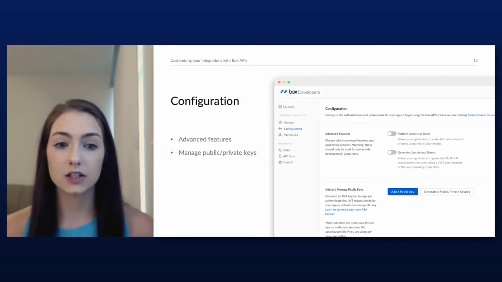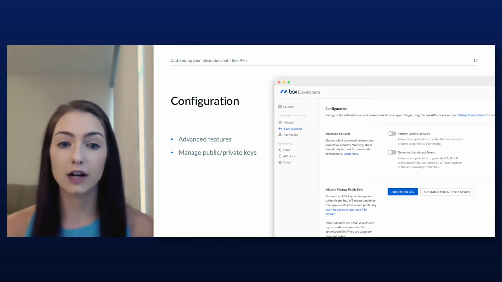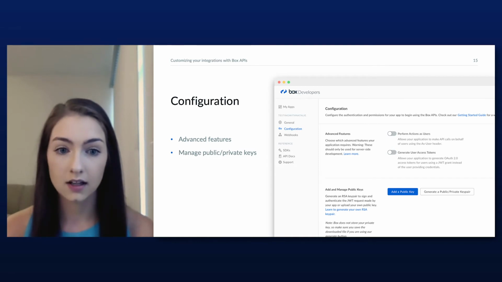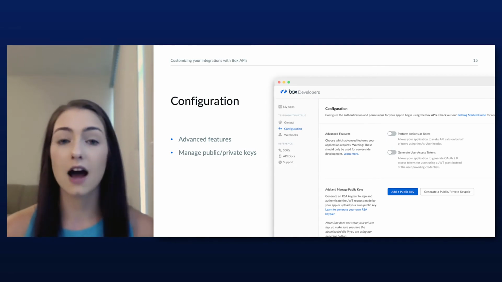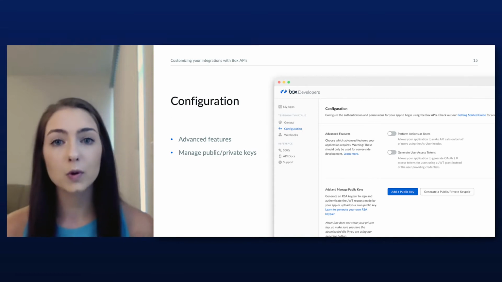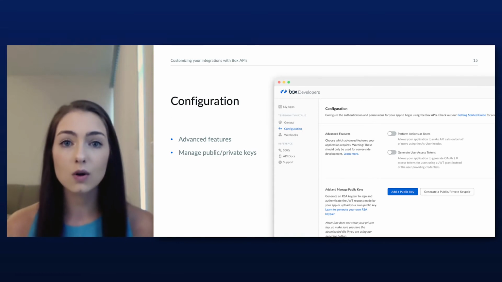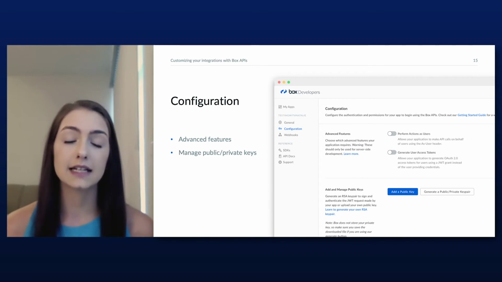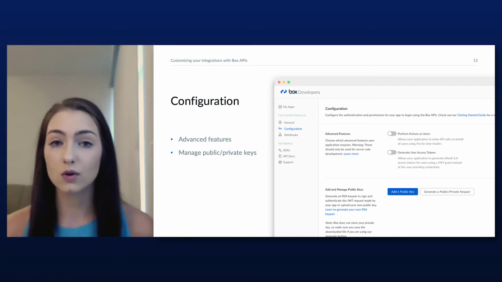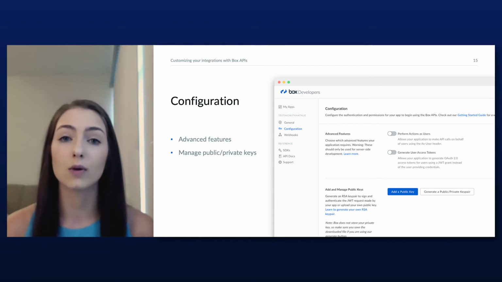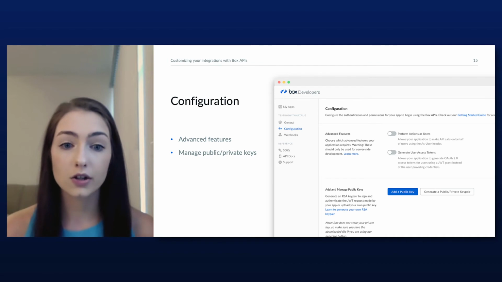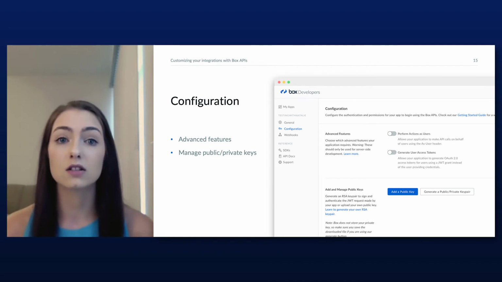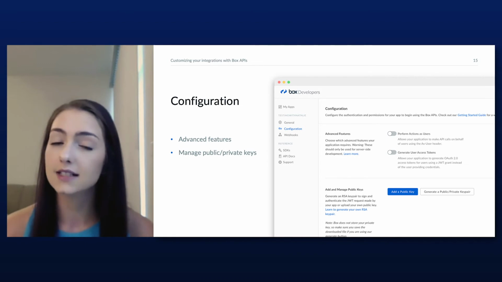Then we have our advanced features. And this determines if and how you want to interact with users. So these are actually two ways of accomplishing the same task. So the first one is as user. We call this the as user header. And this is comparable to our web app capability in the admin console. In the Users and Groups tab, you can log in as any of your managed users and take actions on their behalf. So you'll need this header if you'd like to do something similar with the API. Alternatively, you can generate access tokens directly for those users, and you'll need the second option.